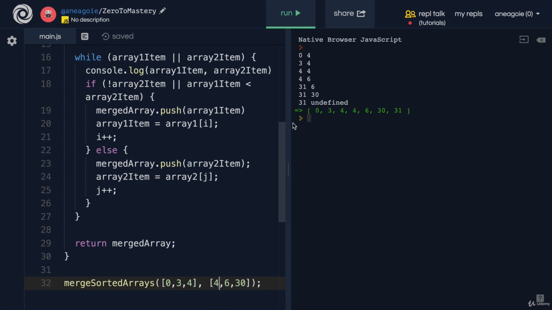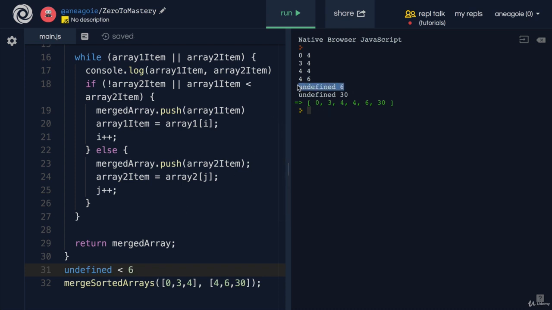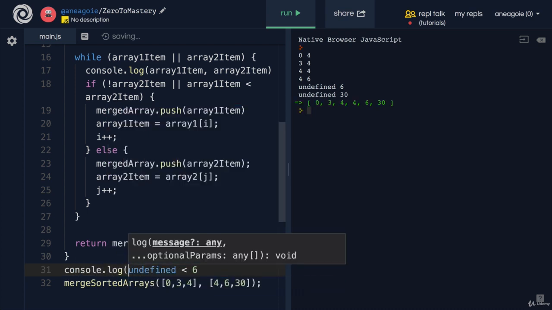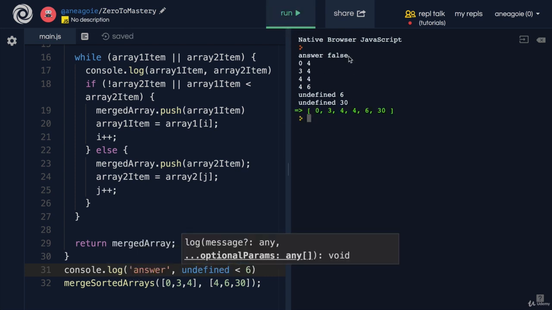Now, if this was like this and I run, we get undefined for the first array. However, because we're doing this second check, which is array 1 item less than array 2 item? In our case, if we do undefined less than 6, which is what we're doing here in this comparison, if I run this, and let's console.log this to see what the answer is, I get false.